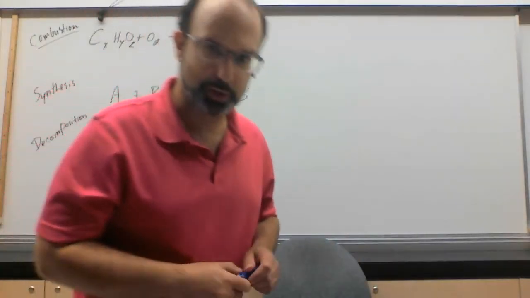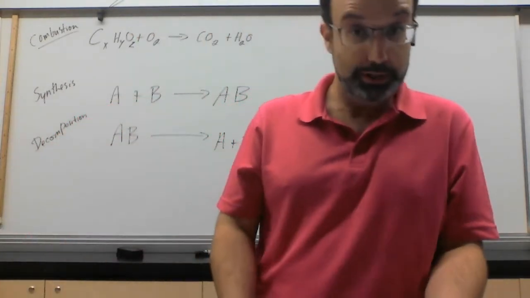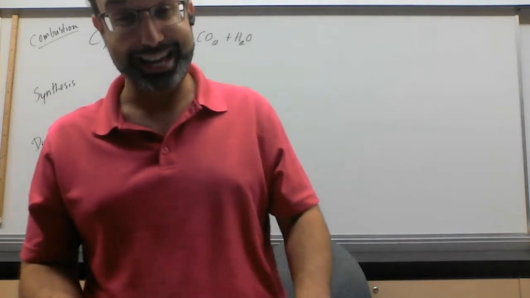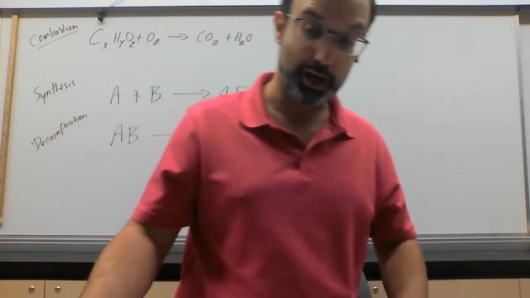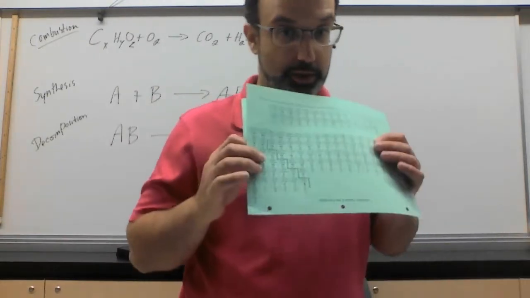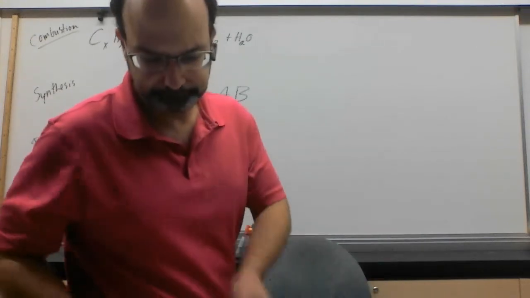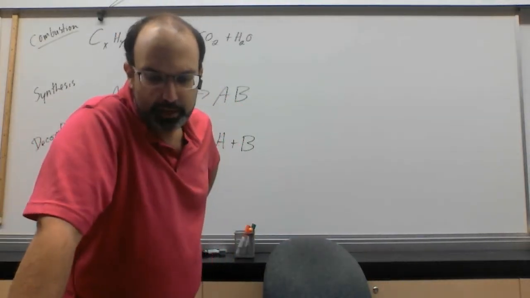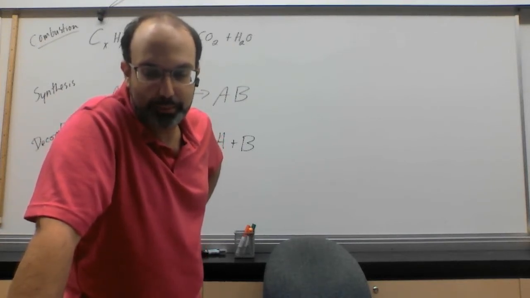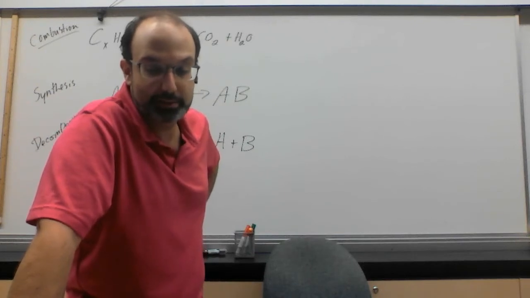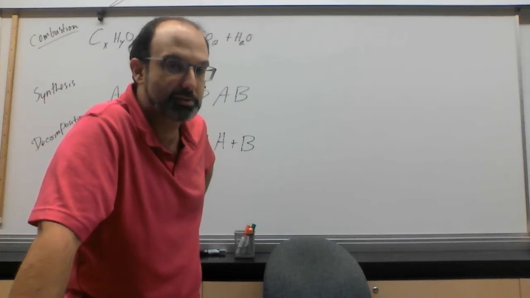Now, the next one is called a single displacement reaction, and this is one which you did do in grade 10, but now we've got extra rules to go along with it. Why? Because you're in grade 11. You're going to need your periodic table for this one. Well, at least a part of it. So, as it says here in your notes, single displacement reactions are chemical changes that occur when an element replaces a less active element in a compound, leaving the replaced element alone. Okay, so we'll talk about the less active part in a second.